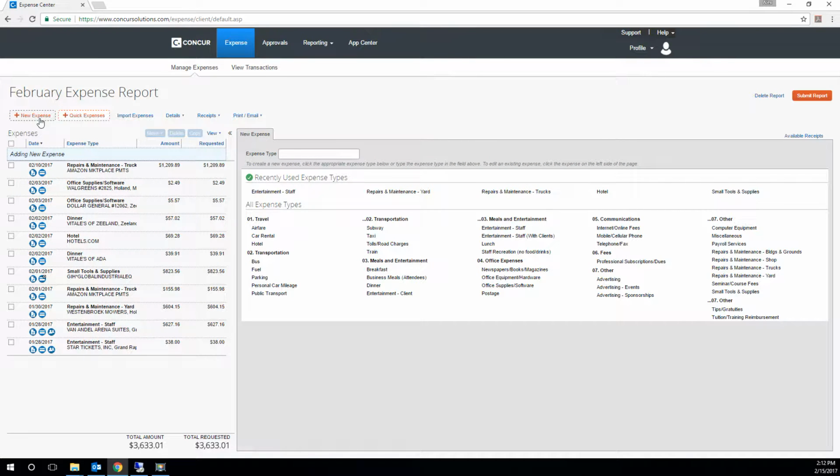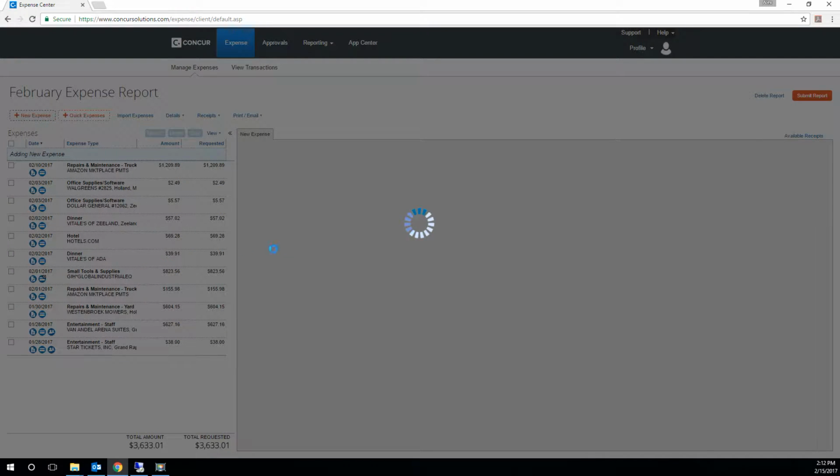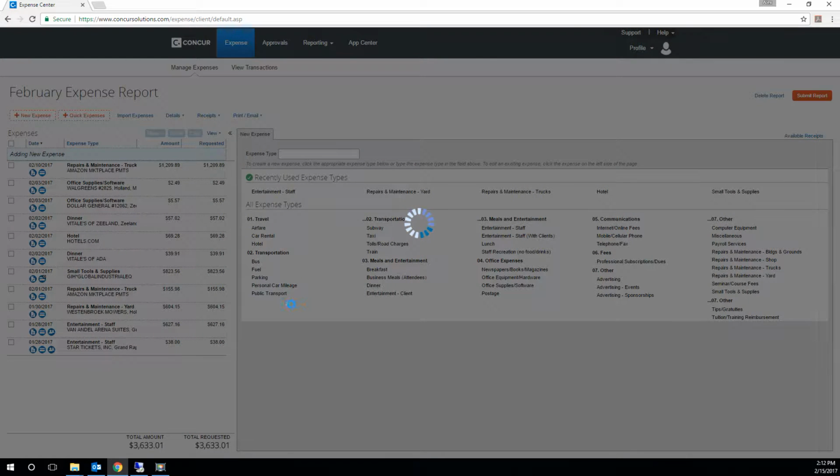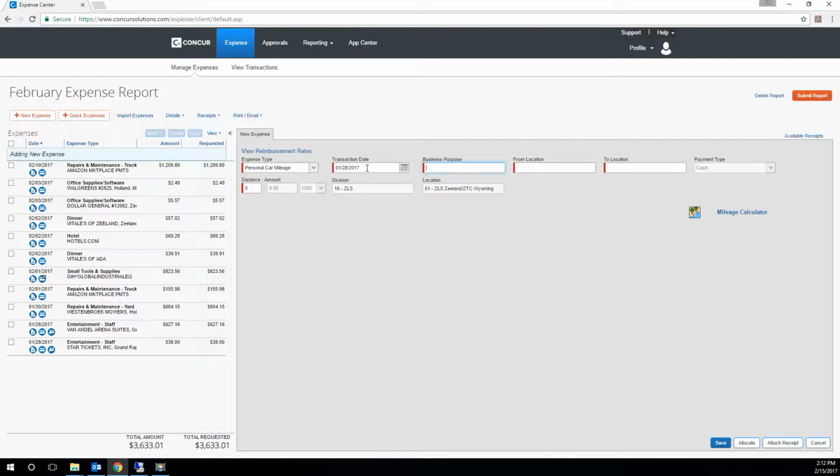Now that we've got all the credit card expenses in here, I'll show you how to do a personal expense. Just press new expense, and you'll be starting from scratch. In this case, say he had some personal car mileage. And you could say what day it was when this occurred. Say it was on the 2nd or the 28th, maybe. Griffin's game.